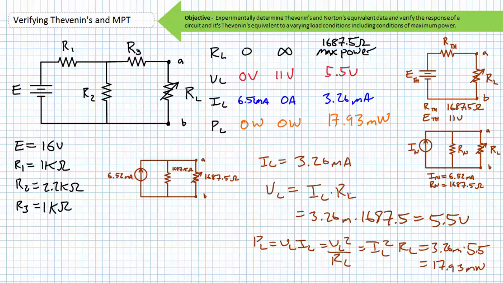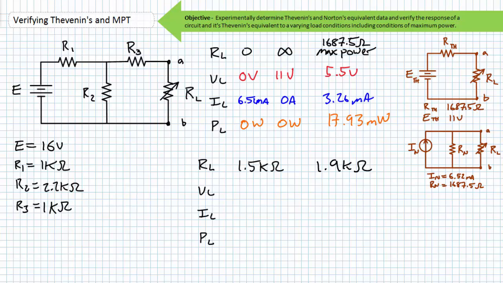Realize we did this analysis for only 3 different values of load resistances. If we needed more data for more load values, I would personally dread yet another tedious slugfest through a sticky, tangled series parallel swamp and would welcome the ease and utility of the Thevenin's or Norton's equivalent simplifications. As an exercise, I leave it to you to solve for the voltage across, the current through, and the power dissipated by 2 different load resistor values.